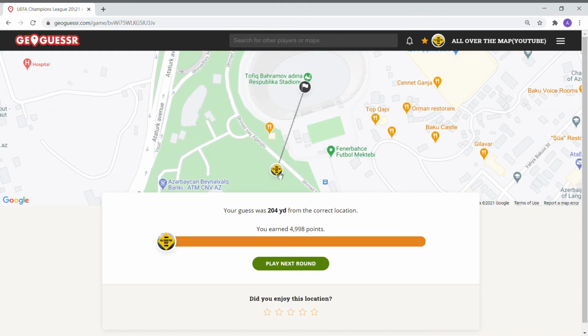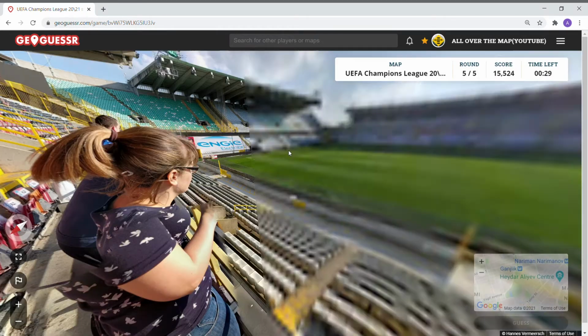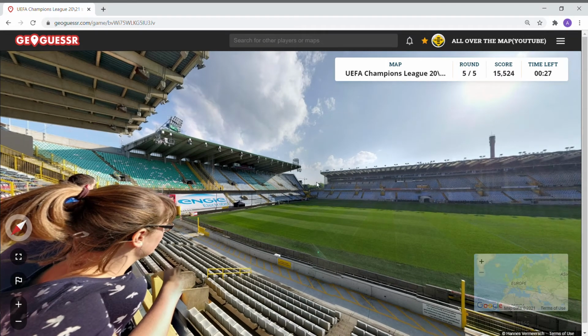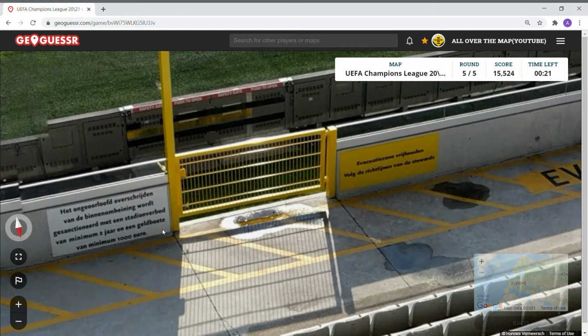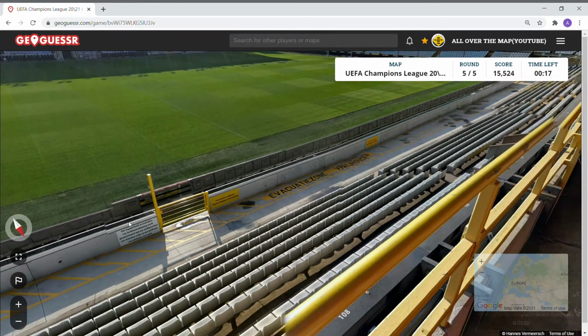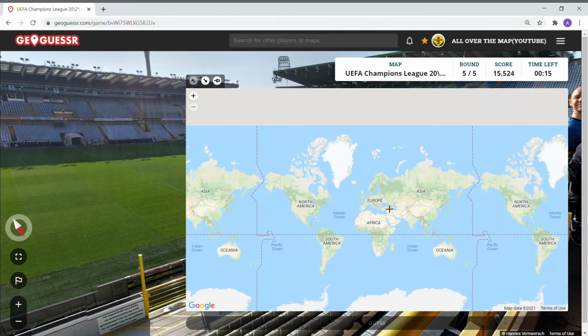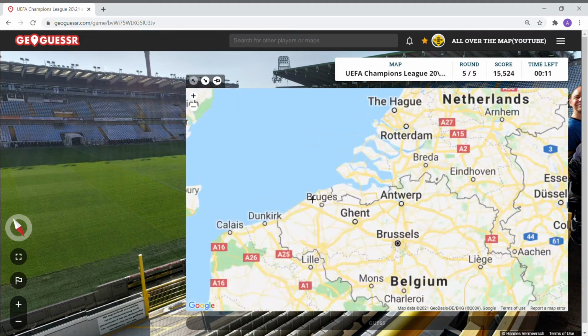204 yards. Wow, I didn't realize it was right there. 4,998 points. Let's see. I think we had this in the first round. Don't run onto the pitch, I guess, or you'll be fined €1,000, is what it looks like. Just guessing. 12 seconds, we were over in Bruges.